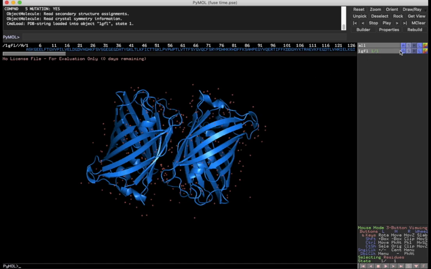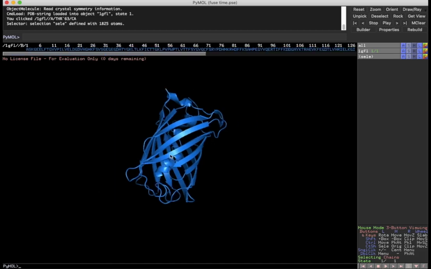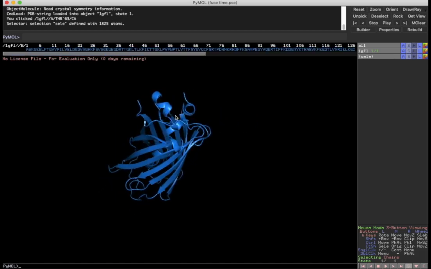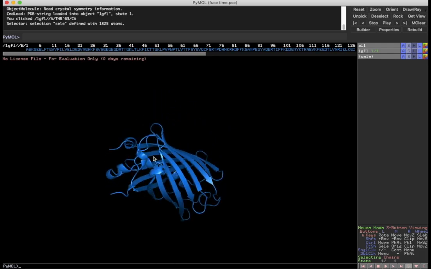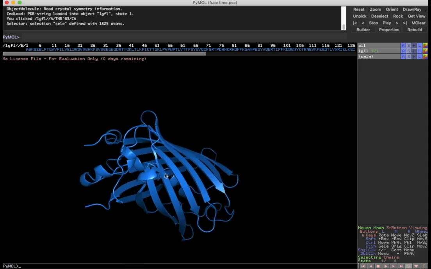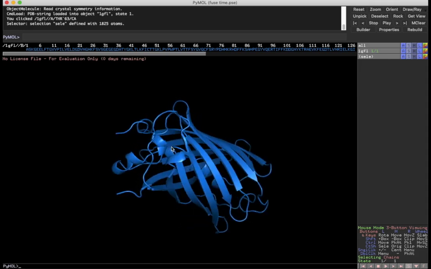So as normal, let's simplify our model. Let's remove waters. We're going to remove one of these chains so that we have a single chain here. And similar to before, we can find the C and N terminus on this side of the protein. So before we had created a little peptide and we had added it to the C terminus. Let's go ahead and add the same peptide using the build feature.